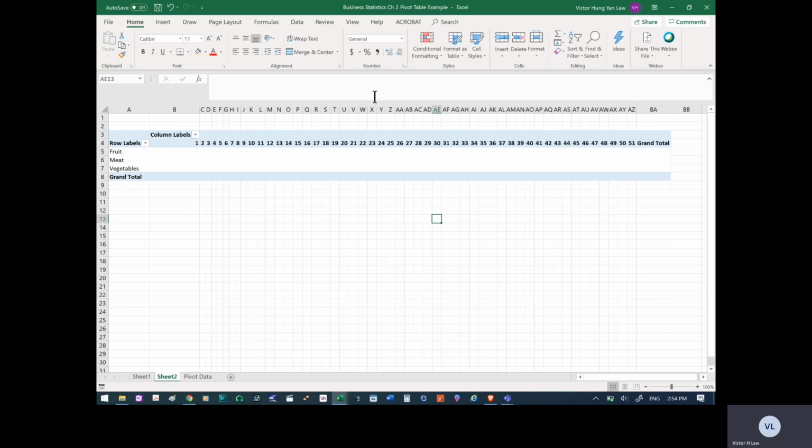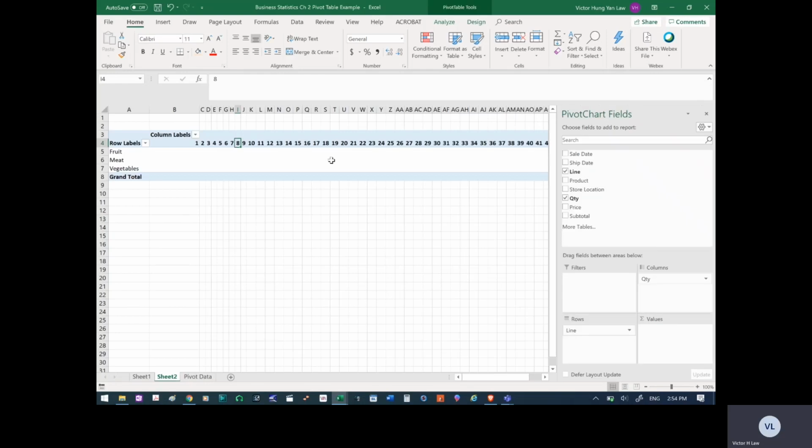So what we're going to do is click on the numbers in the column. Any number will work. And then we're going to right click, and then click on Group. Once we click on Group, Excel will give you a recommendation. We're starting to group from the 1 all the way ending to 51, and then we're grouping by 10. So that's the recommendation that Excel gives. And then we just press OK. You can change the recommendation if you want, but we're good with this recommendation.